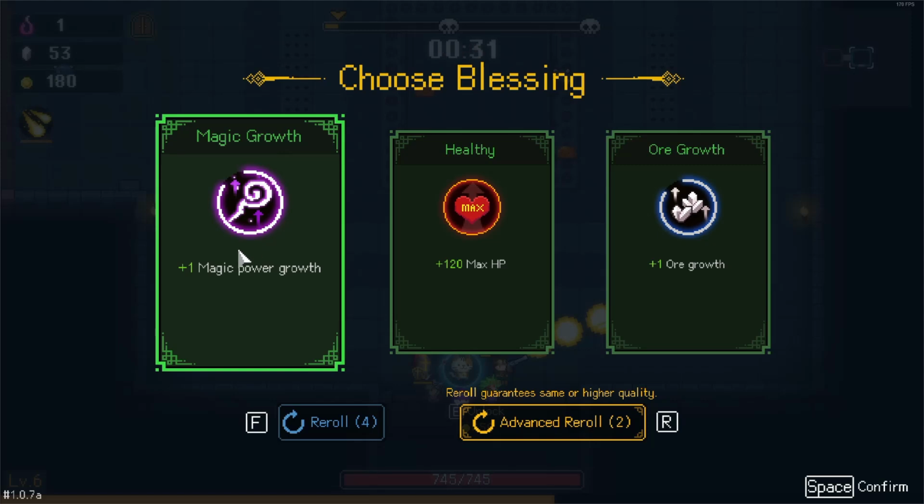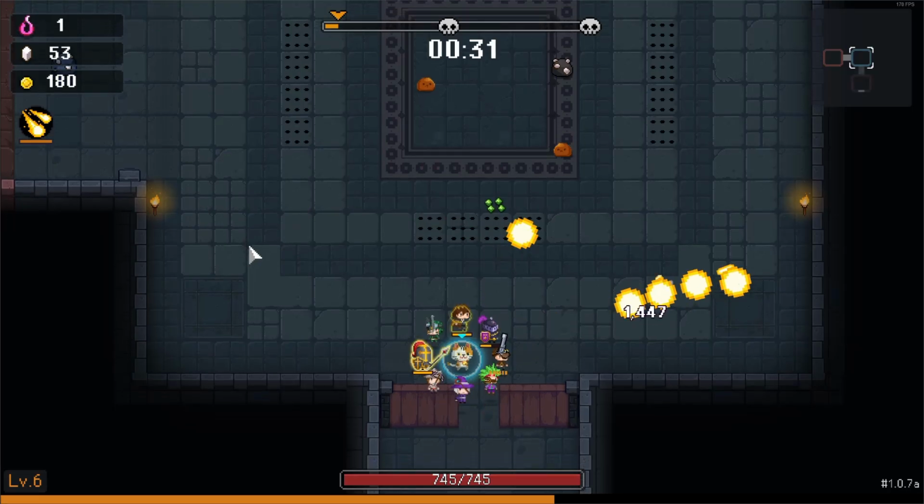117 magic power. Nothing to scoff at by the end of it. Of course, by the second boss, you're really fighting him for about 3 minutes, so it's a little less than that. We're talking probably about 100-ish power. Still, not bad. It's worth an orange by the end of the run. I can take this.